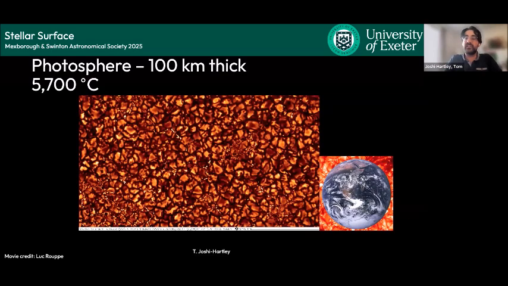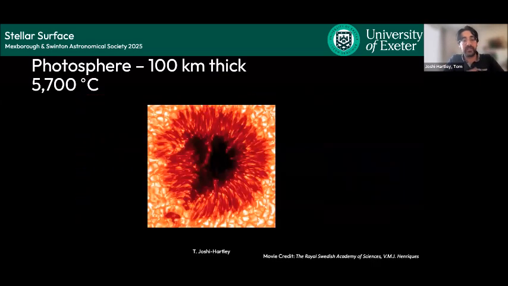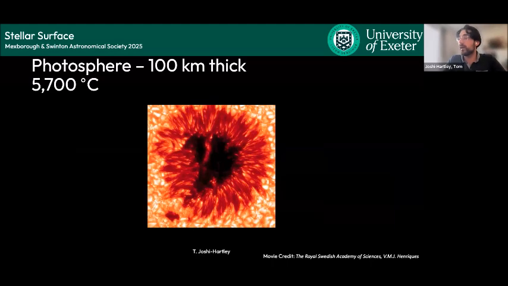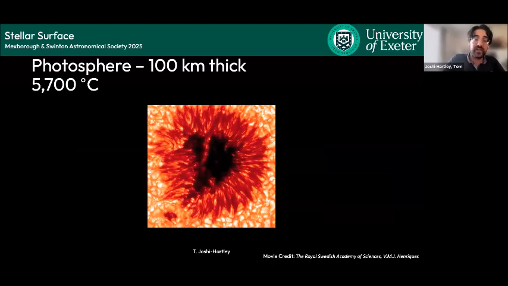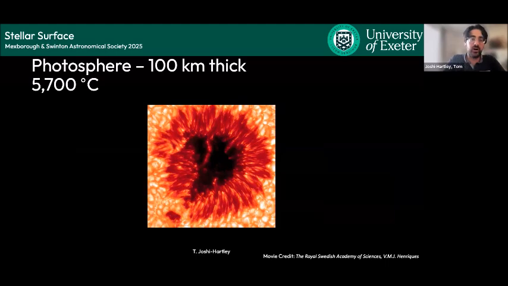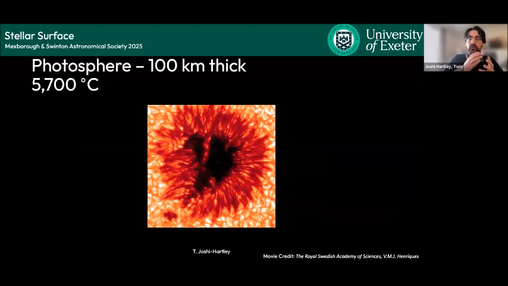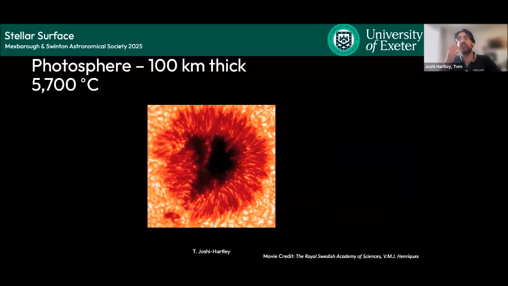It's also the solar photosphere where we see sunspots, which look something like this. This again is with the Swedish Solar Telescope, and we can see that granulation towards the edge of the image, and then we can see this dark region and an outer penumbra. So these sunspots are caused where strong magnetic fields penetrate through the surface of the sun, and they basically hold the fluid in place and stop it from convecting, which means the material at the surface in the middle of the magnetic field cools down. It radiates away its energy into space, and it gets colder than its surroundings, and it's not able to be replaced by upflowing hot material.